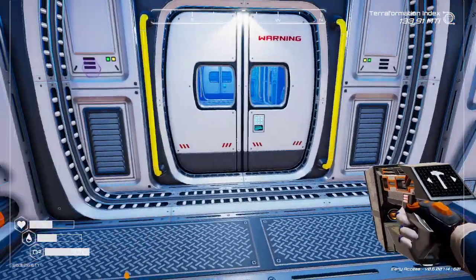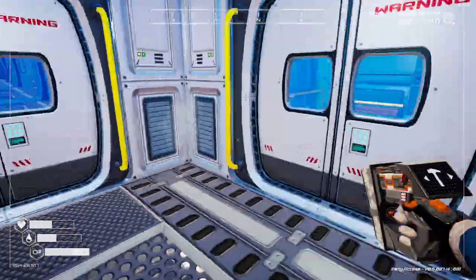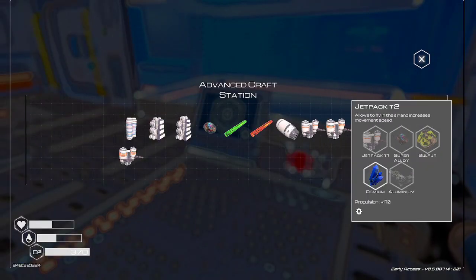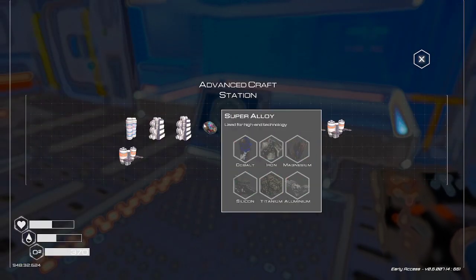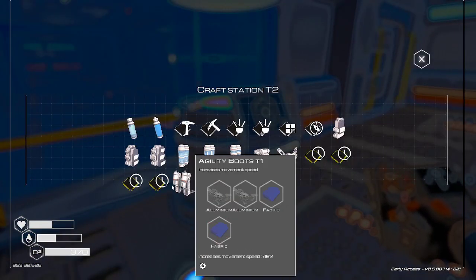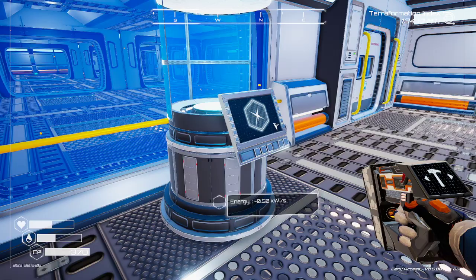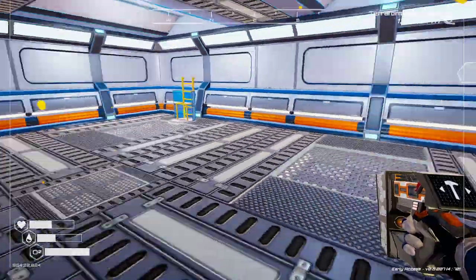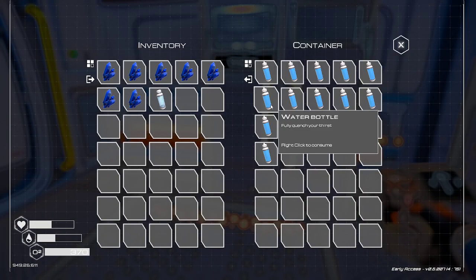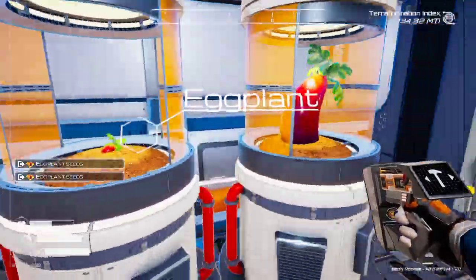One second, folks. One second. Let me see. Where? Let me go upstairs. Jetpack. Rocket engine? No. No, no, no, no, no, no. All this stuff is really no. Mining speed 4. Do we have that right now? We do have that, right? Yeah, okay. Maybe there'll be something more that we could do. We just don't know it yet.